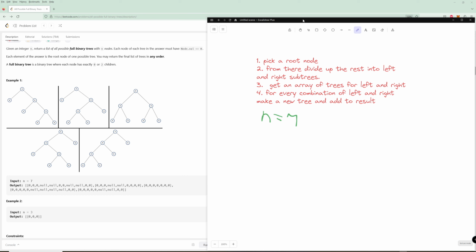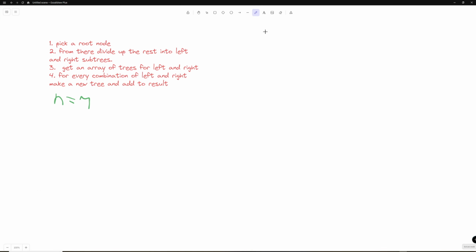And we're going to just make roots here, and then we're going to figure out how to divide things. By the way, let's think about one more thing. For a tree, how many nodes does a tree have to have to be a full tree? Let's say we have 1 node. Can we make a full tree? Well, yes, we can just have a single node. What about 2 nodes? A tree of 2 nodes would have to be a root and then another node. So this is not going to be a full tree ever. What about for 3? For 3, yeah, we can have a full tree, it is possible.